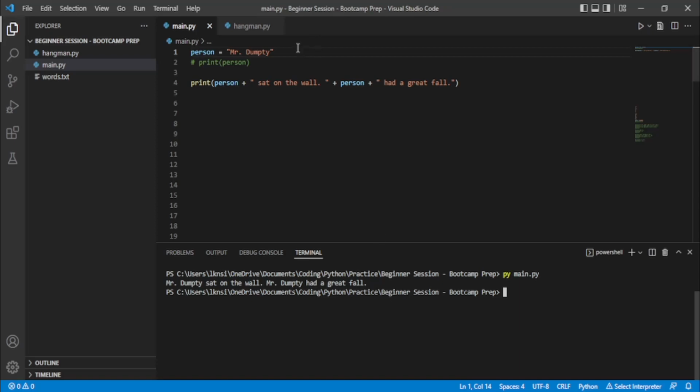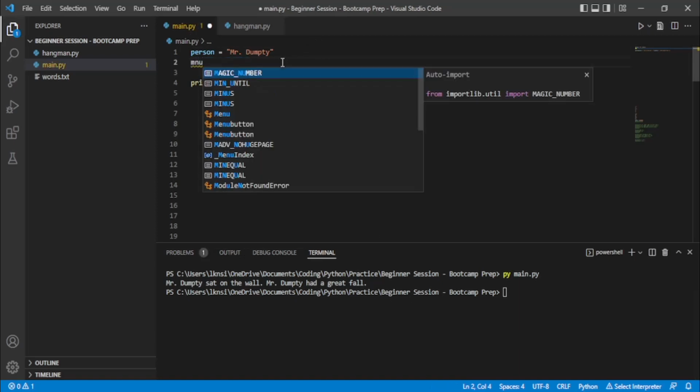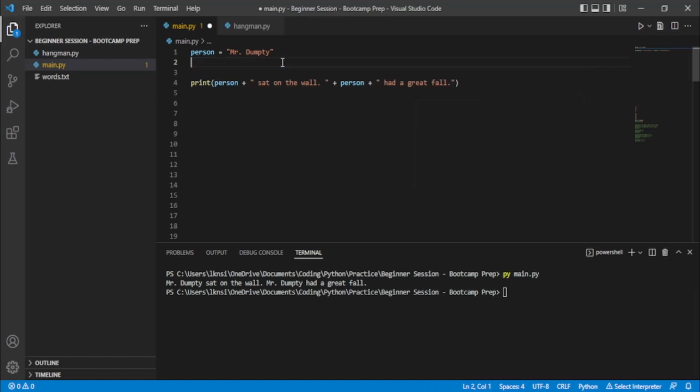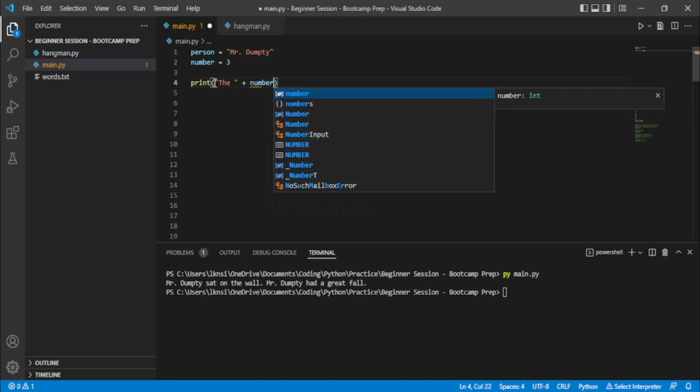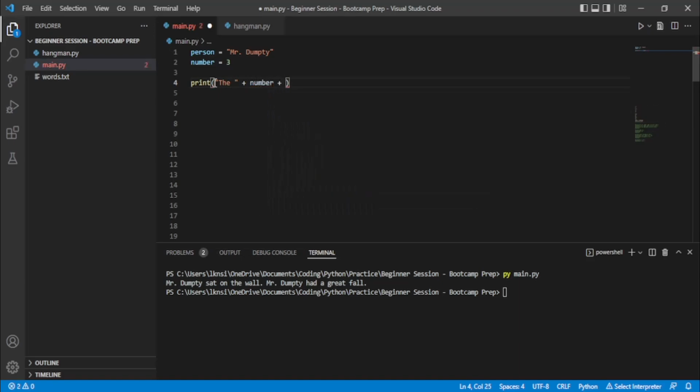Now, what if I wanted to use a number with the string? Say we wanted to use a number, right? Let's change the string. Let's say something like the number little pigs.